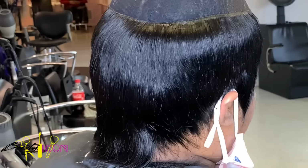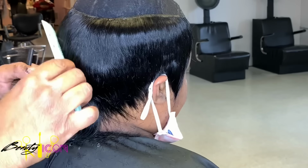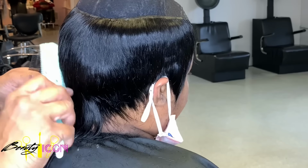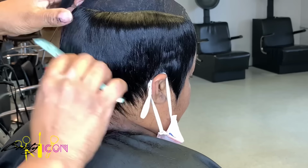And I'm just going to speed this up right here because I think you guys got the overall method of how to really make that hair look natural while cutting with your razor.